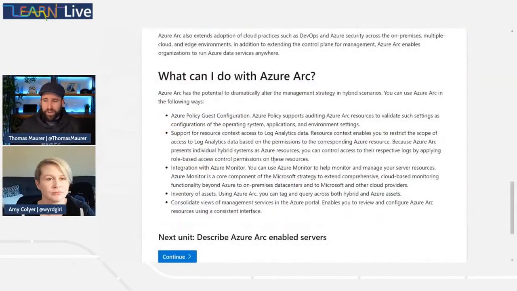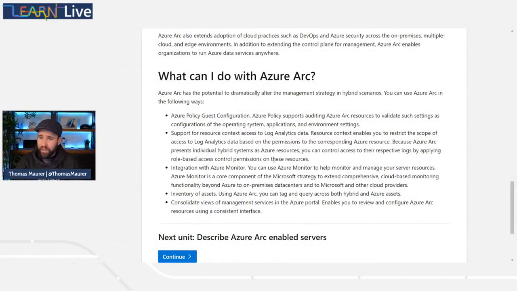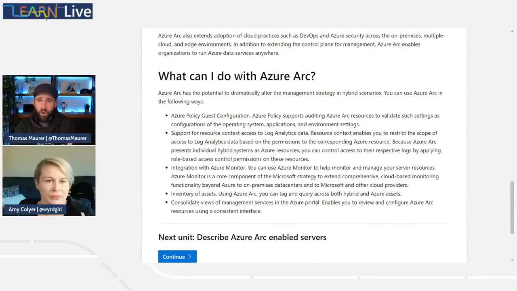So we can also look at, okay, what can I do with Azure Arc? This is really about the different pieces we can work with. There are a couple of services, and we're going to have a look at that in the next unit from that module. The module explains a little bit what you can actually do. The visibility is one thing I just showed you, but there are even more interesting pieces like Azure Policy, guest configuration, and we will dive into that a little bit later on. But think about it, if you want to audit your servers, your environment, to see if they are configured securely, no matter where they're running, you can use Azure Policy. Think about it as group policies on steroids.